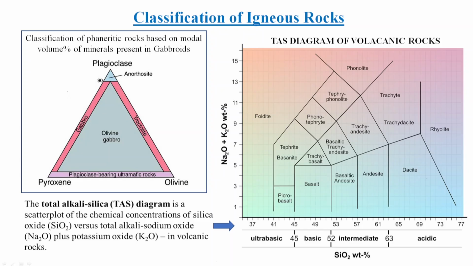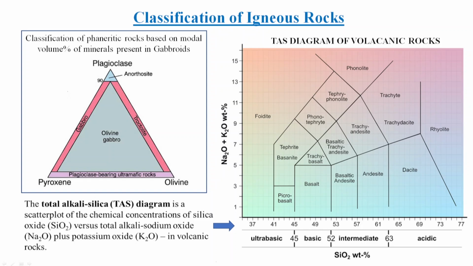So that's why, apart from the IUGS classification of volcanic rock, which is similar to the well established IUGS classification of plutonic rock, what we have is the total alkali silica or TAS diagram, meant mainly for volcanic rocks, where we take the total percentage of silica on one side, and on the other side the total percentage of Na2O and K2O, which will reflect the presence of ultrabasic, basic, intermediate and acidic volcanic rock. We are no longer into felsic rock, we are no longer into your plutonic rock, we are strictly within your volcanic rock.